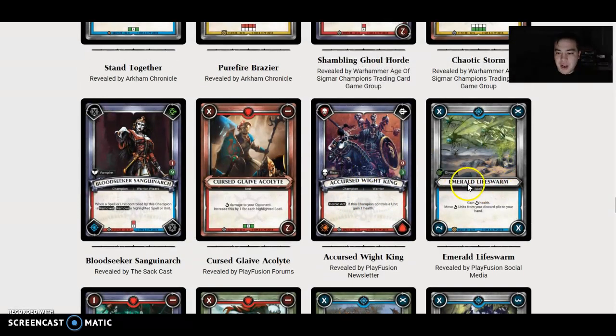Next up we have Emerald Life Swarm. Gain health, move units from your discard pile to your hand. Unfortunately, don't we already have a card in Death that does this, but it puts them on the field or something like that? This card's not good and it's a rare, but anybody can use it. So, if somewhere down the line, because they can abuse this card easily because any deck can use it, it's really hard to design and play around. So they make them sort of underpowered, but I don't know why they had to make it a rare, because this is a bulk rare.